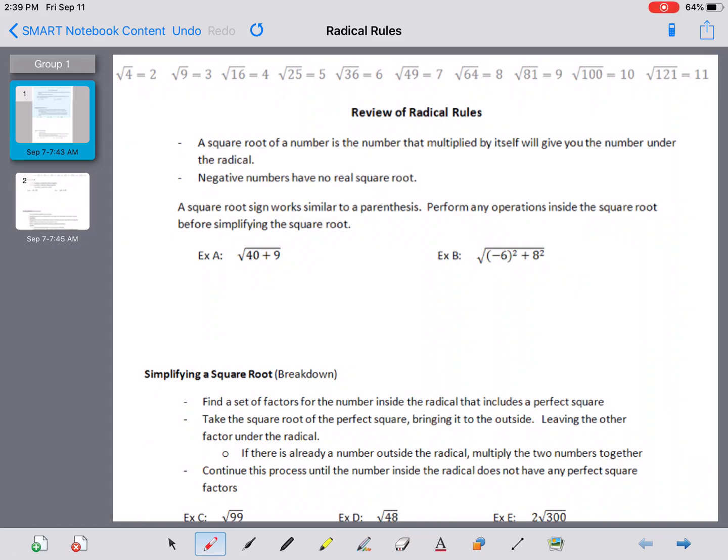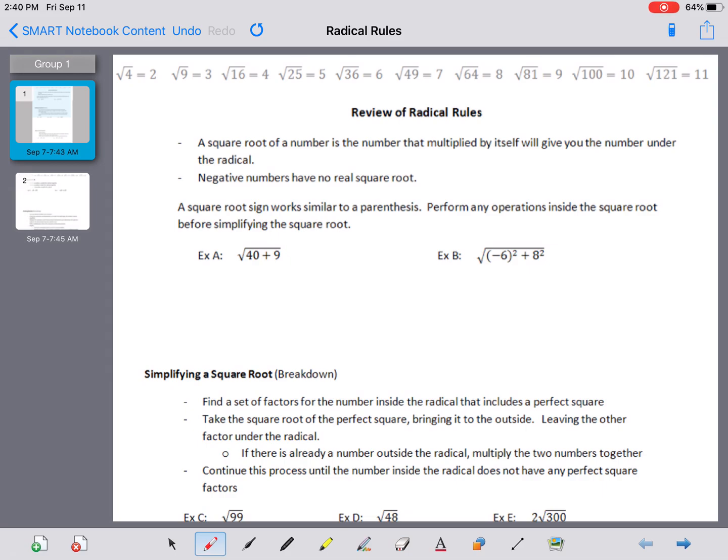All right, we are going to review radical rules here. Now, my hope is that you were able to be in class with me and you already heard these in person, because I think this is one of those lessons, especially, that it's easier to learn when you're in person than when you're trying to watch a video. But in case you were absent, or in case you just want to go back over the rules, here's the video that you can watch and you can hear how to work with these radicals.